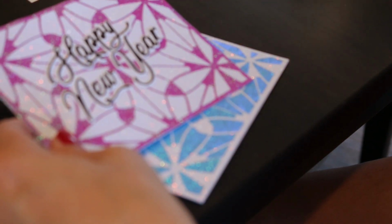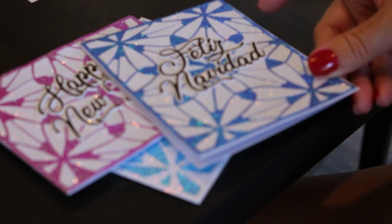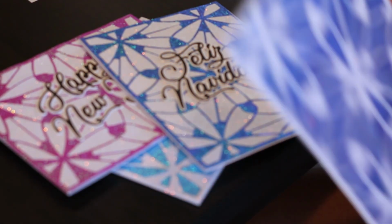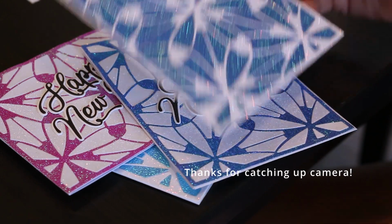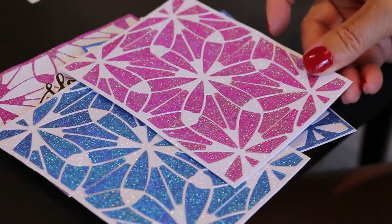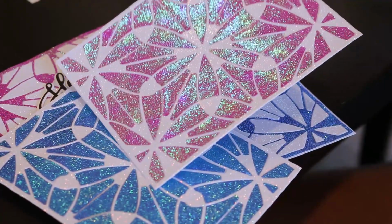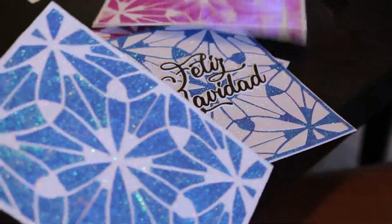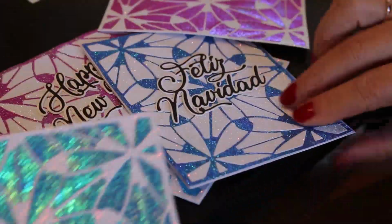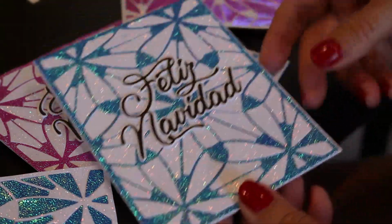And you can see that this can be done in a whole bunch of different colors. We've done blues. These are the opposite. This is using the blues in here, more colors, more bases, and create truly beautiful cards. These are lovely to use for New Year's, any holiday. I mean, all holidays should be glittery and shiny, in my personal opinion. Why wouldn't you? And that's it, guys.